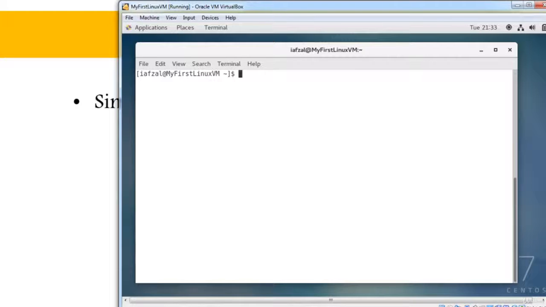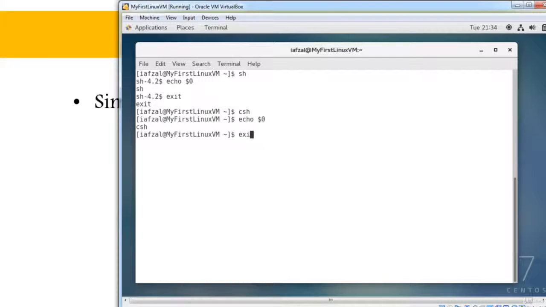Now, if you want to see what other shell you could change to, you could simply type sh. When you hit enter, you see your shell prompt changes. You could also verify it by running echo $0, and you'll see it is sh. Now, if you want to exit this shell to go back to your bash, you type exit. And if you want to go to, let's say, C shell, you just type csh, and you are in C shell. To confirm you are in C shell, you do echo $0. You want to get out? You do exit. So that's how you get out.